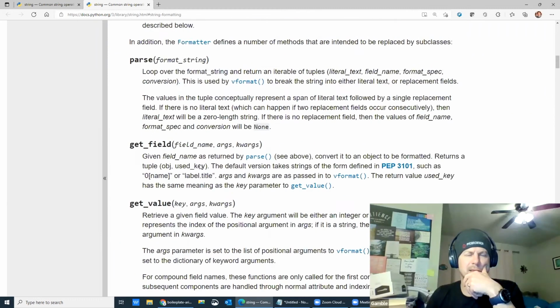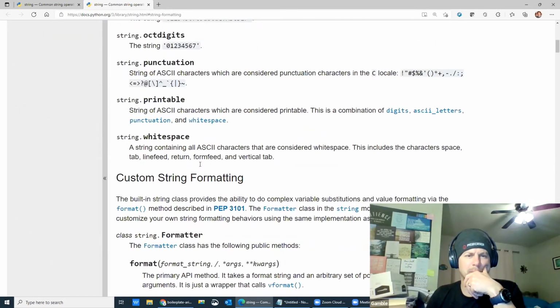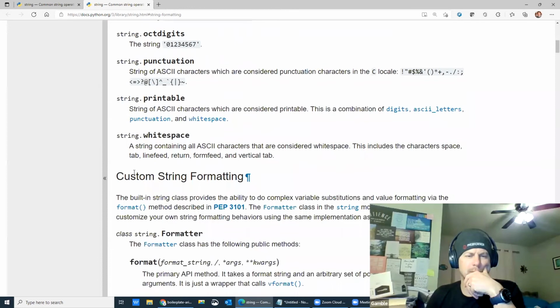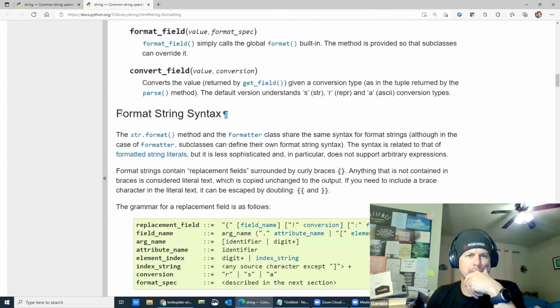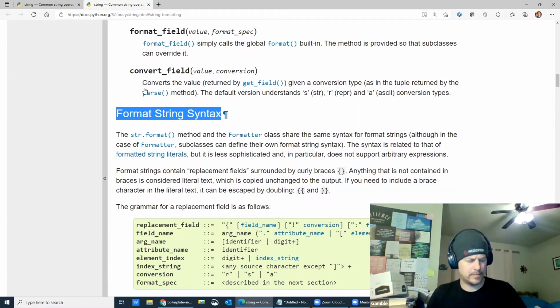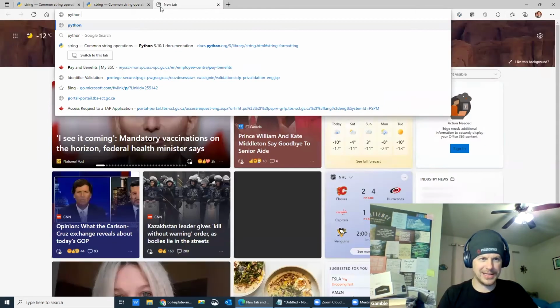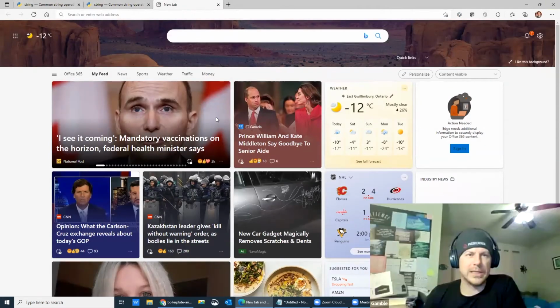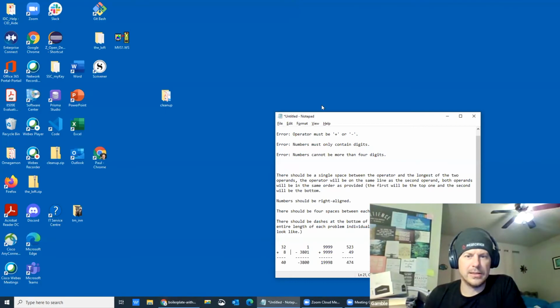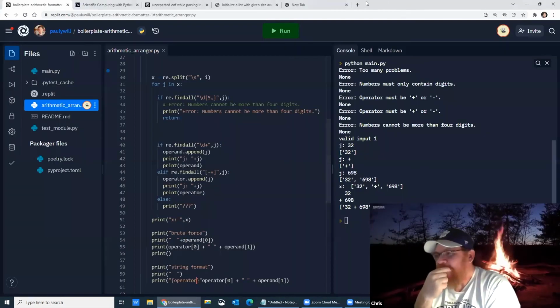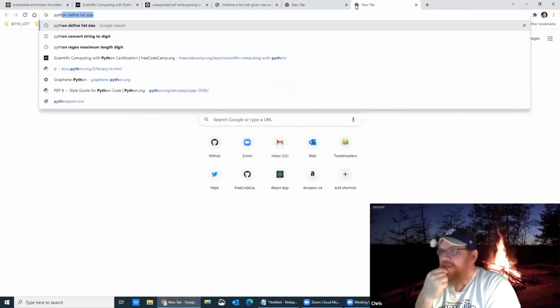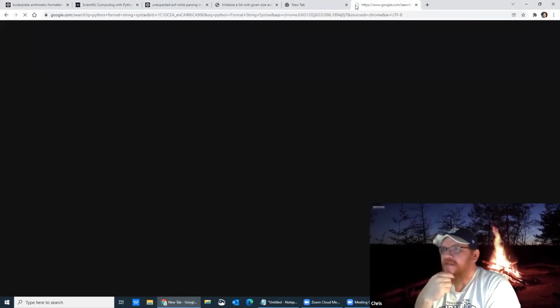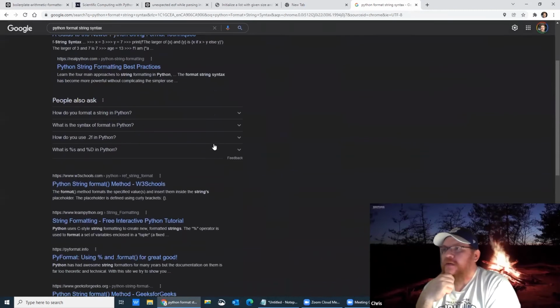Yeah, let's see if we can find it. Documentation is not that great. It's like reading an RFC page. Let's see here. Python. Oh, here we go.